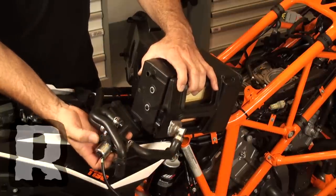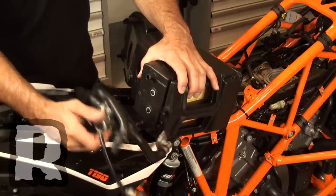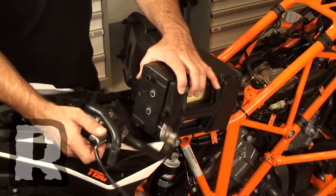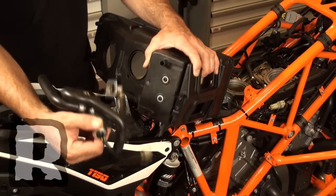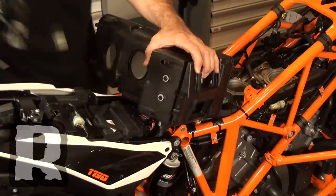If you've purchased one of our SAS kits, now's the best time to install it. If you're doing an SAS removal or a canisterectomy, do it now. So if you bought a Power Commander 5 and you're installing it, we would highly recommend that you do one of the SAS removal kits at the same time — there's no point in taking your fuel tank off and your air box off twice. We would recommend doing that at the same time.